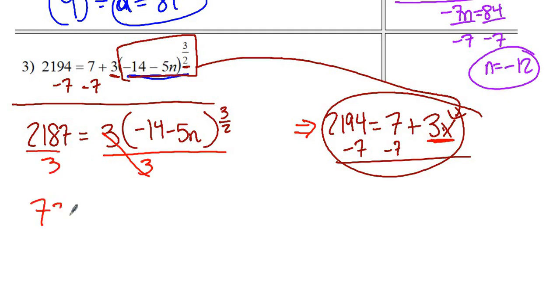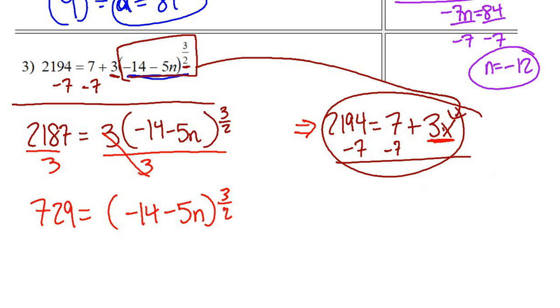2187 divided by 3 is 729, and we just saw that number. You'll end up seeing a lot of these numbers repeatedly because those are perfect cubes. So that's usually a hint that we're on the right track, if we're raising something to the 3 halves, we're going to have to take the cube root at some point. Alright, so now this problem is exactly like problem number 2 up above. We need to cancel out that 3 halves by raising to the reciprocal.